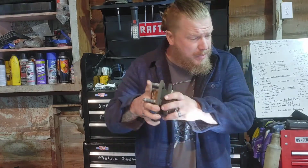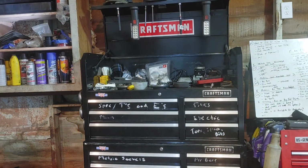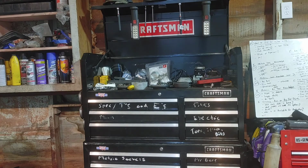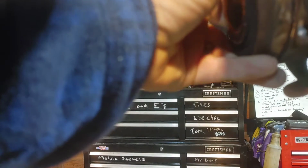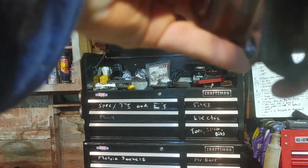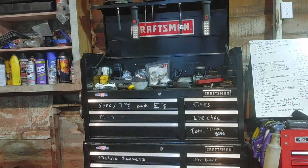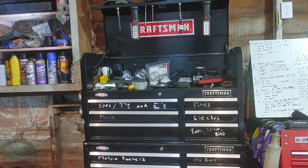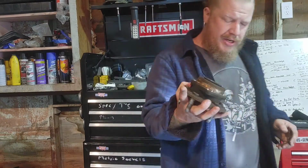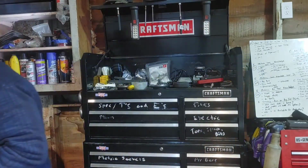But check out these hubs. If you move them, I'm gonna bring it a little bit closer to the mic. I want you guys to hear this. All right. I hope you guys heard that there. I want you to hear that because that small sound, you gotta listen to it, but if you do it in person, you can easily hear it. Now, if you pick up the other one, nothing.